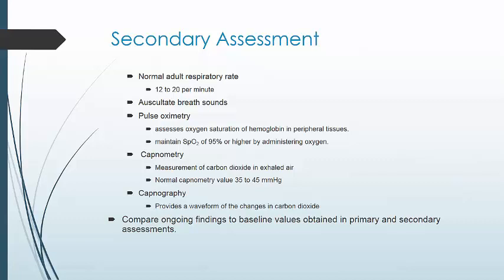After we get our good assessment, we're going to compare ongoing findings to our baseline values that we obtained in the primary and secondary assessments, and continue to reassess, looking for things: did what we do work? Is there something else that we need to do? These patients that are in respiratory distress can rapidly progress to respiratory failure. It's very important that you are vigilant and look for these changes so that you can adjust your treatment as needed.